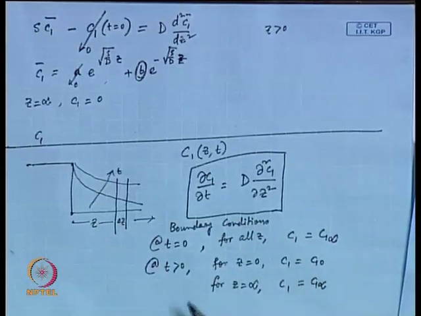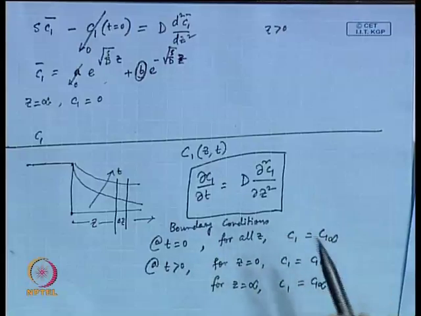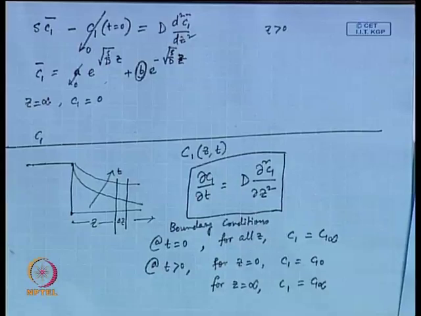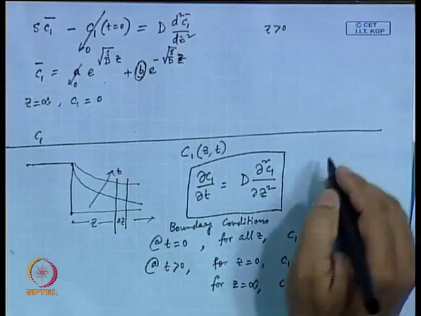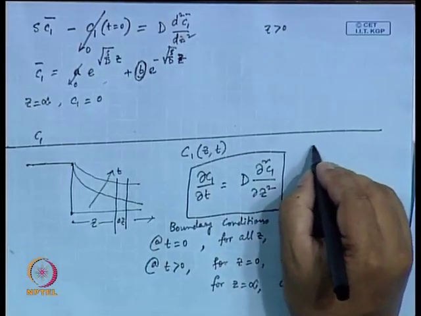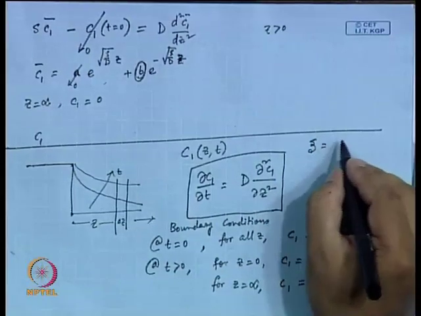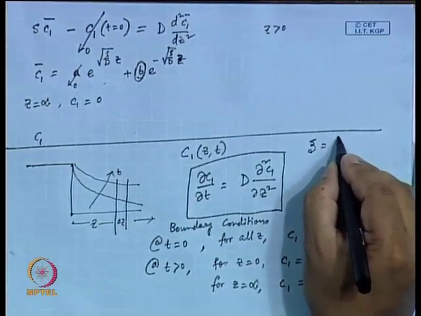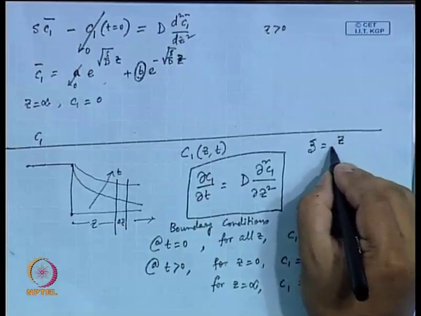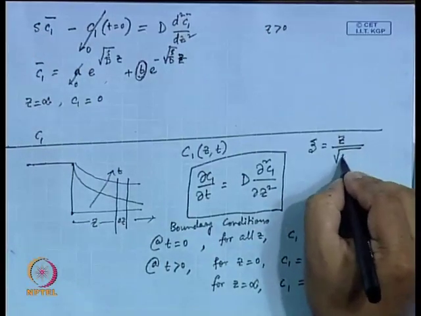These boundary conditions are much easier to handle. Now, one thing I must say, last time I mentioned that you do it by Laplace transform. It is not necessary that you have to do it by Laplace transform. As a matter of fact, you can solve it using a similarity variable also, the same equation. The similarity variable will take a shape like this, z over square root of 4 dt.